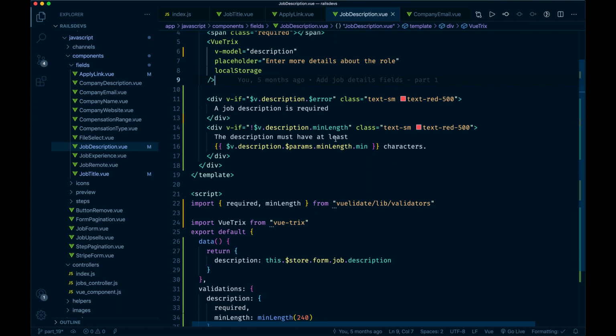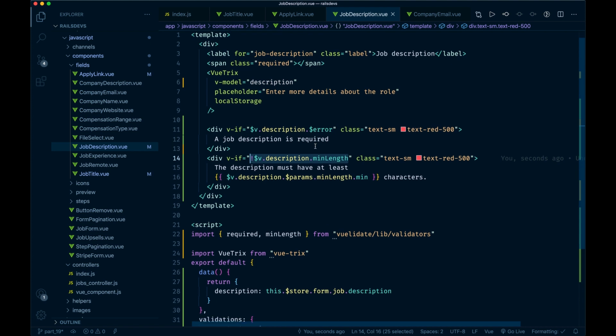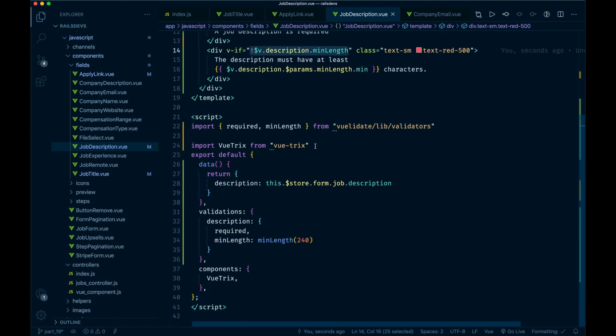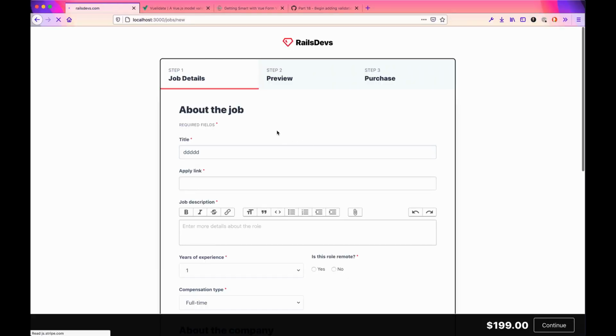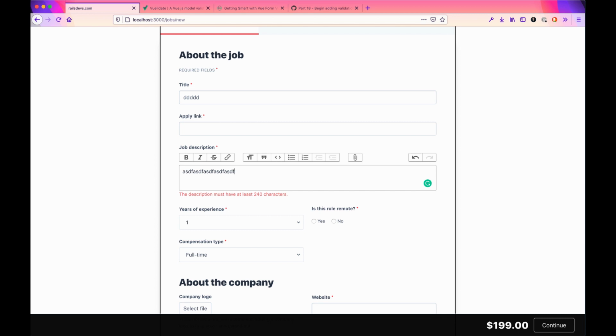And like the good developer might extract this stuff and put it in a computed property and just make method names out of it. But I find that just to be, I mean, it's not overkill. If you need multiple things, it makes sense to extract. But at this stage, I think we're okay. So let's see what happens with this one then. We need 240 characters. There it is. It's displaying.